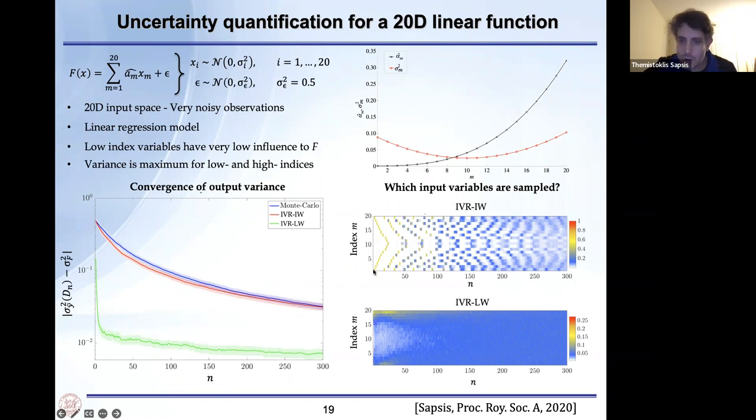The plots on the right show you what samples are being picked with respect to the number of iterations. So you see that in the integrated variance reduction, it starts from low and high indices, and it moves towards the center, and then again, it repeats, right? Until the uncertainty is more or less everywhere the same. And in the likelihood weighted, very quickly it understands that the important variables are the ones with high indices and it's focusing on sampling there. And then as the error goes down, it more or less starts sampling uniformly. So that's a little example to show the mechanics of how this works.